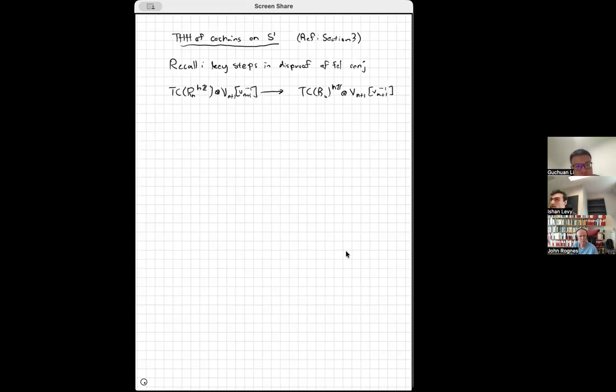And one of the key steps in showing this, so it's enough to show that, for example, on pi star, it's not an isomorphism. But one of the key steps was to replace this action, which is a non-trivial action by Adams operations, with a trivial action. So the claim was that if you choose your Adams operation correctly, then you're allowed to replace this map that you wanted to show is not an equivalence. This map was essentially the Kn+1 localization map, or the cyclotomic completion map. And the claim is that it's enough at the level of pi star to check it for the trivial action if you choose your Adams operation correctly.